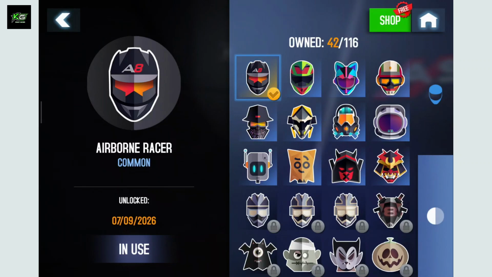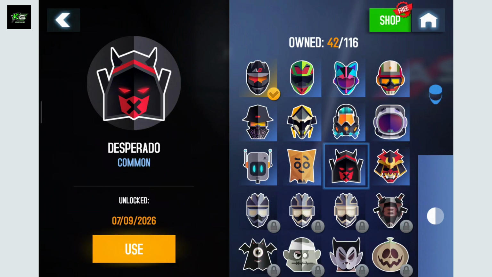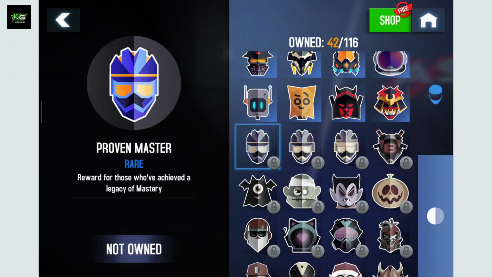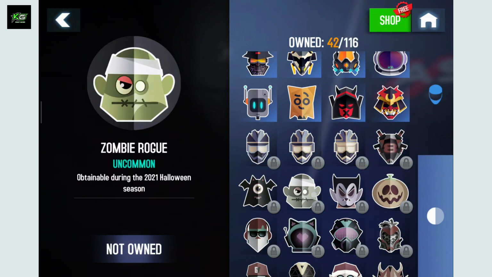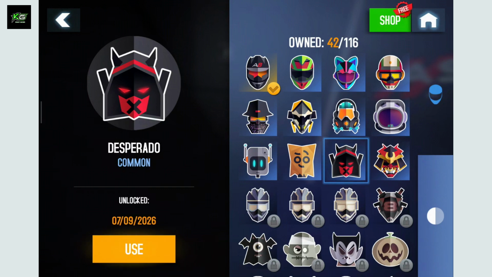And from the available avatars on the next page, select the one you want to change to. You'll be able to see some of the avatars are already unlocked while some need to be unlocked. Simply go ahead and continue with the game, and after completing certain levels, you'll be able to unlock more avatars.